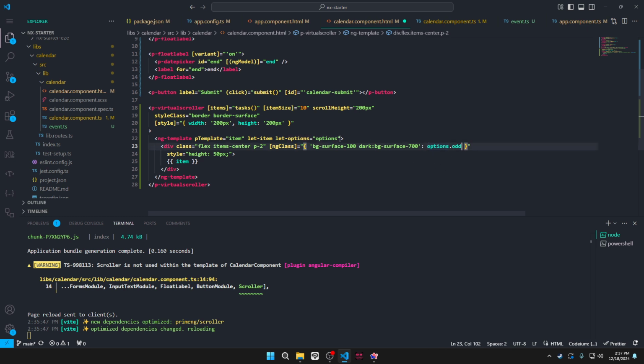Okay, so I think that's part of. Is it part of? And each of the items, maybe each option. Oh, okay. So the item, of course, is our task.